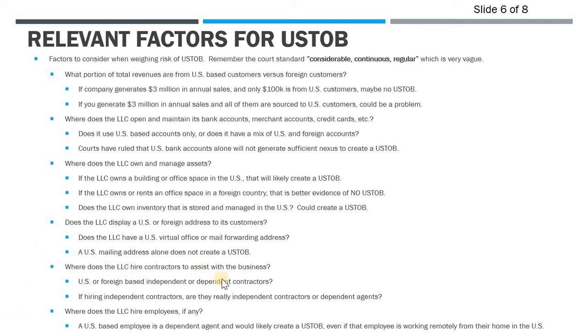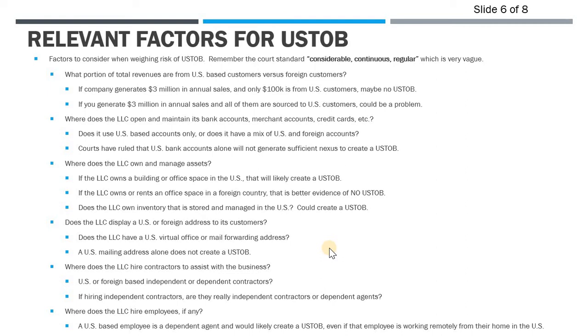So this next one here is certainly relevant too. Where do you hire contractors to assist with the business, right? So are you hiring U.S. or foreign independent or dependent contractors? Ideally you would want to hire all people that are not in the United States because, again, if we're looking at the sourcing of the services income here, where are you doing the work? Ideally they should be independent agents outside the United States. But if you do have to hire U.S. contractors, that's okay, so long as they're really independent contractors.